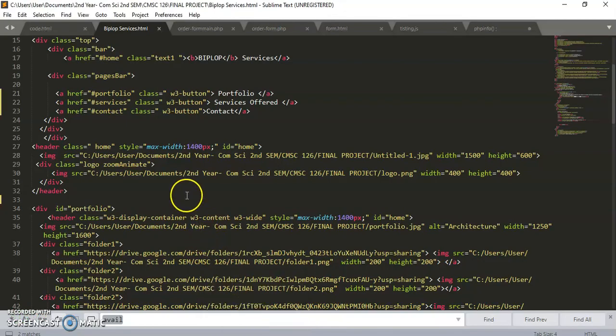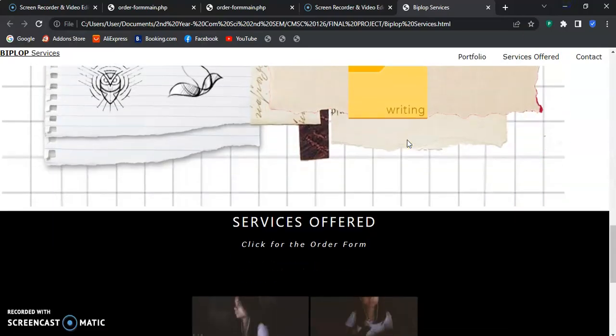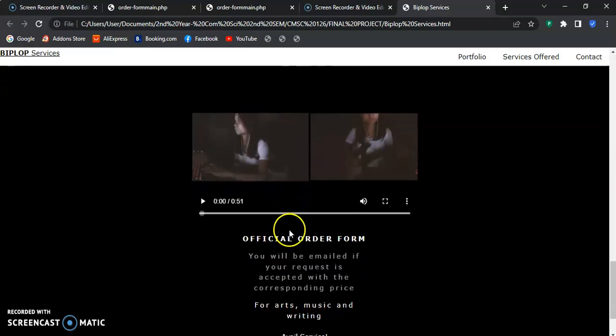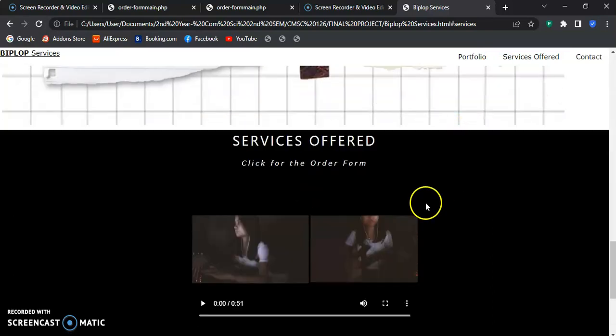So, for this part, the main objective of the code is to be able to expand the reach of our customers and our clients for our services, as this is very essential. The crucial part of the website is the services offered.